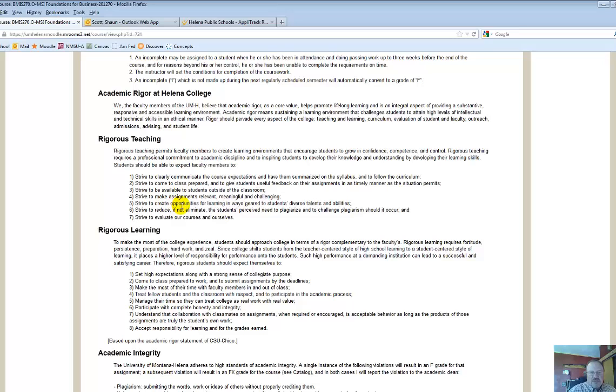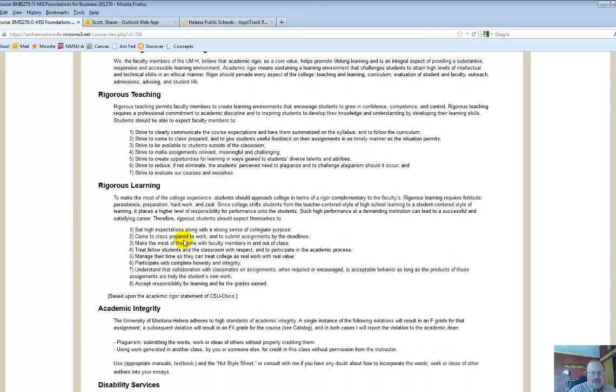Number 4, strive to make assignments relevant, meaningful, and challenging, something that will benefit you in your career. Number 5, strive to create opportunities for learning in ways geared to students' diverse talents and abilities. So these are all the things I, as an instructor, am trying to do, and that applies to rigorous teaching.